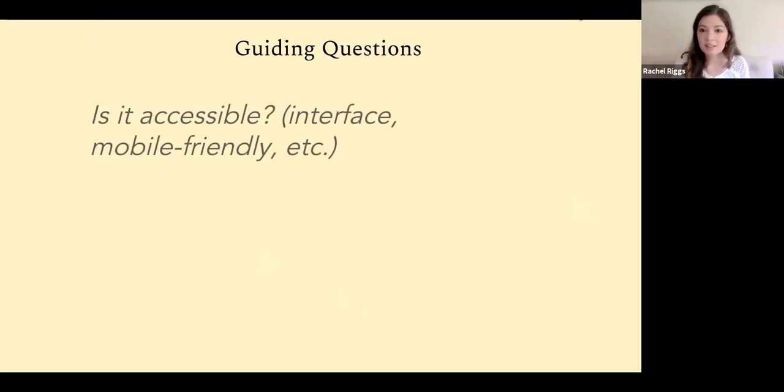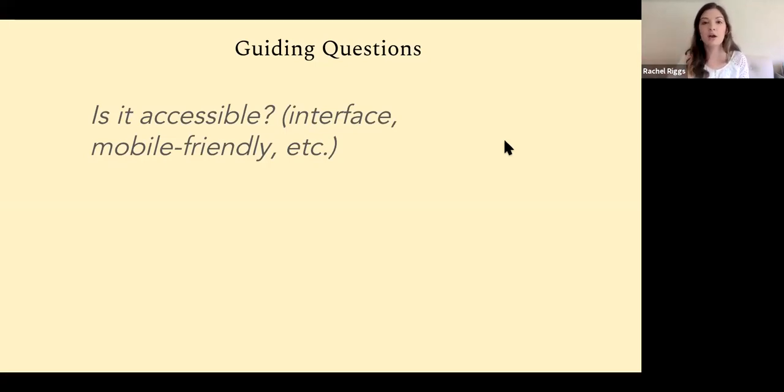And then, is it accessible? And yeah, I'm glad Donna brought up in the chat the point about apps versus software. Apps, software, websites, those are all different things. So think about, are students having to download an app to use your tool? That's okay if you're going to use it all the time. Like in our program, we use Google Classroom, and so I encourage everyone to download an app because they use it for every class. And then software, that's something you download onto a computer. Or a website, that's something web-based that they can just navigate to.